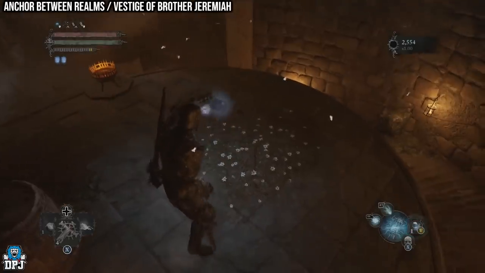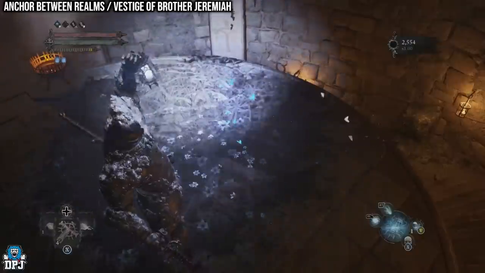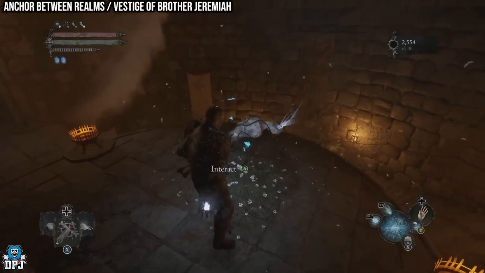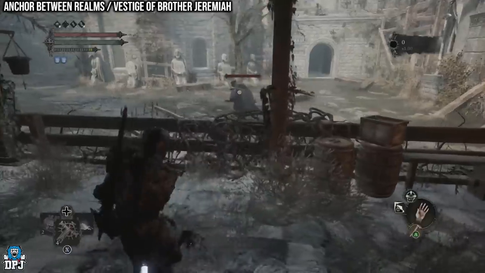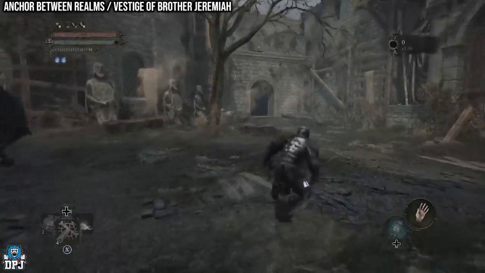Now, although we have just activated this anchor between realms, there is also a vestige right nearby too, but there is a big dude in the way. That's why we activate this. But if you haven't got the seeds to activate this, don't worry. Like I said, there's an anchor right nearby. So follow where I go on screen now, guys. Don't interact with the big dude. Just run to this vestige and get this thing.